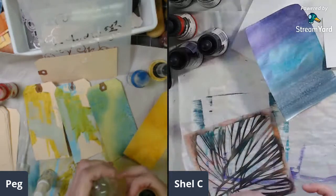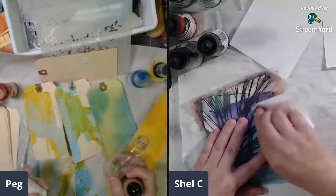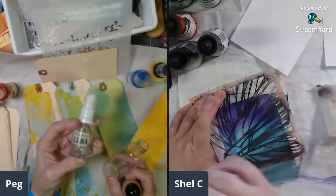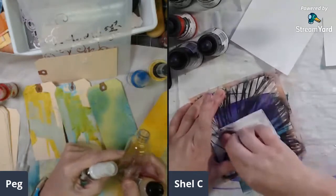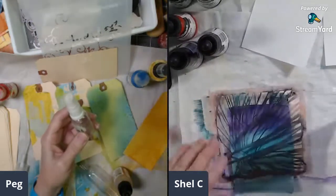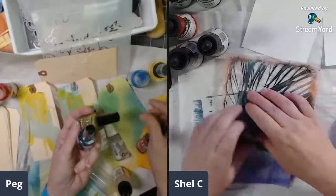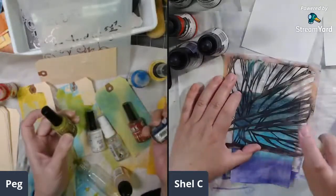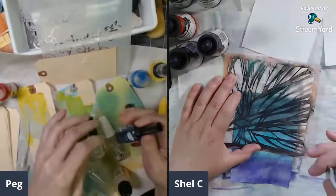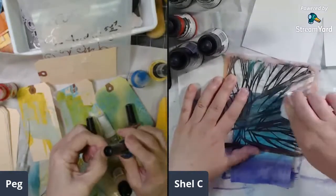Okay, well, I'm going to put some of my concoctions in these bottles. You can get these izink pigment spray bottles, but you can buy this type on Amazon really cheaply. And the izink stuff is in these bottles like fingernail polish. This is a new product from Seth Apter, and it's made in France. I don't even have these open yet, so you can tell how new they are to me.